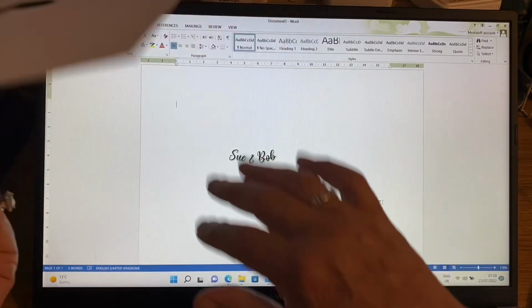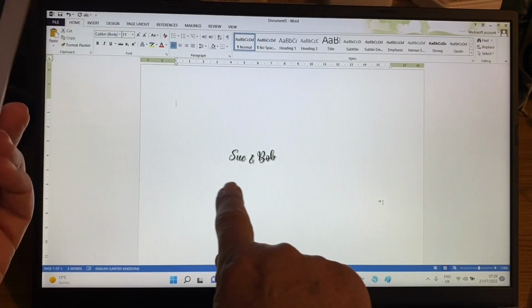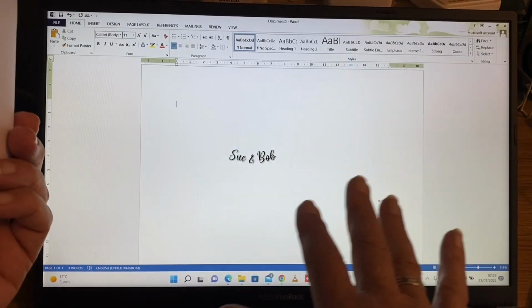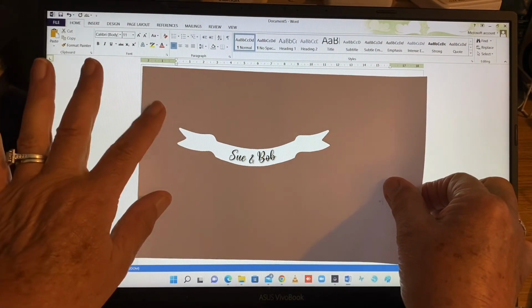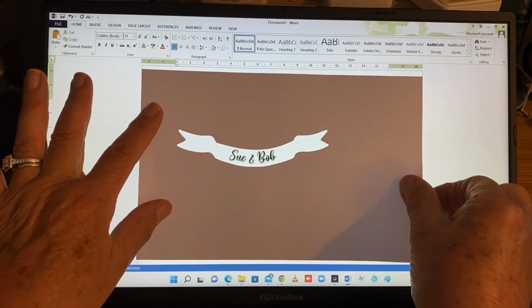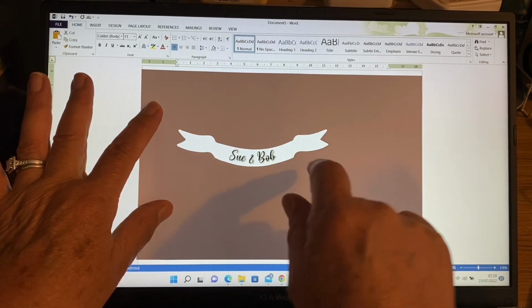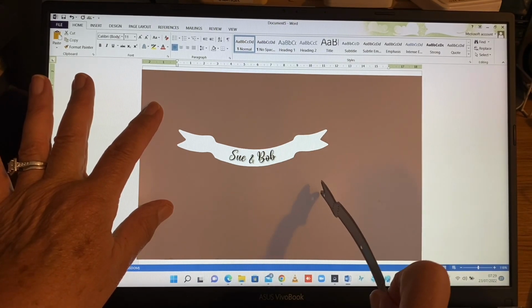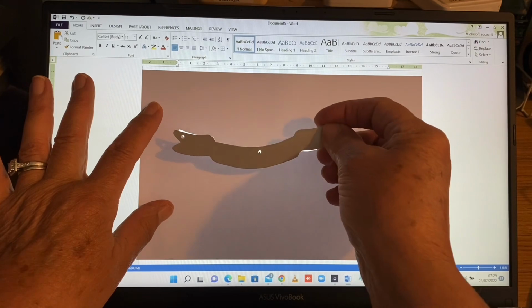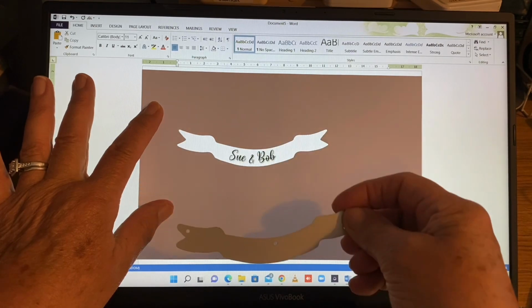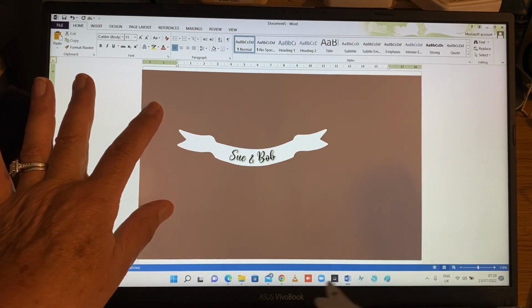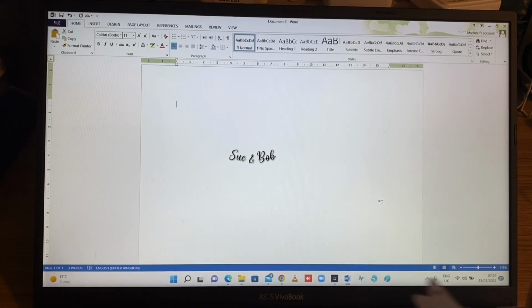So now, if I go and print this, I know when I come to die cut, I could have done it higher up this page, but that's neither here nor there. When I come to print it, I can put my piece of card into my die cutting machine. I can place this copy paper over the top exactly where I want it, so that those two words are centralized in the banner. Keeping the copy paper in place, I can put this into the gap so it fits, put on my top plate and cut it out. And I know that those words will be the right shape, the right size, the right position to go on the banner to put on my card.